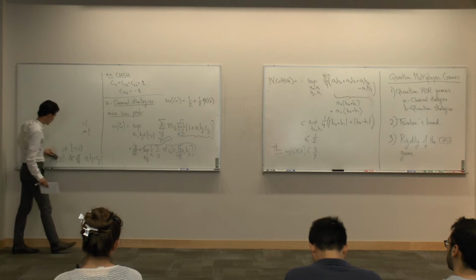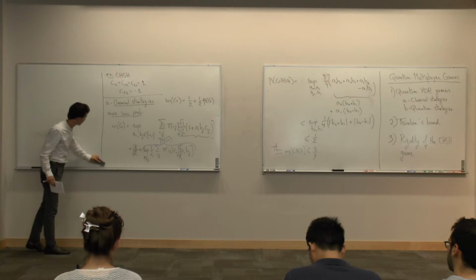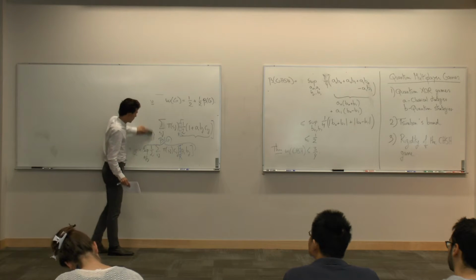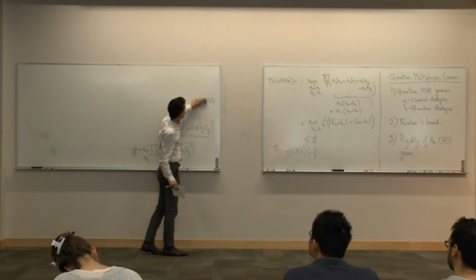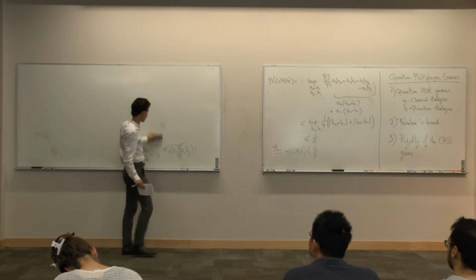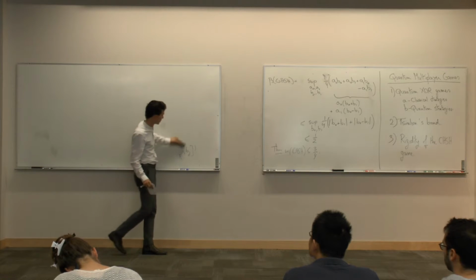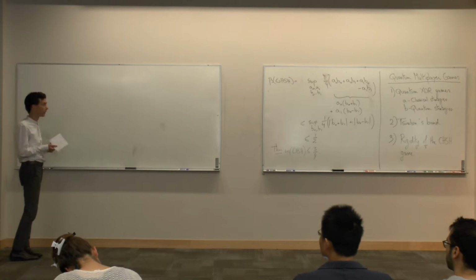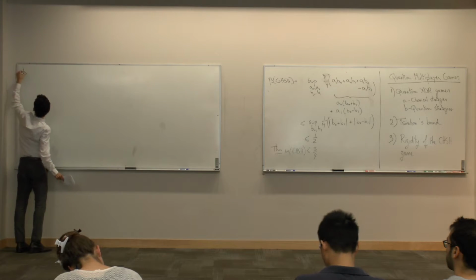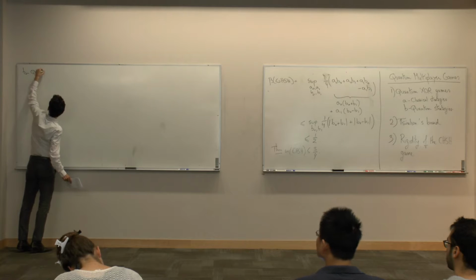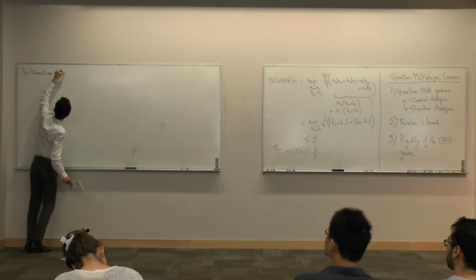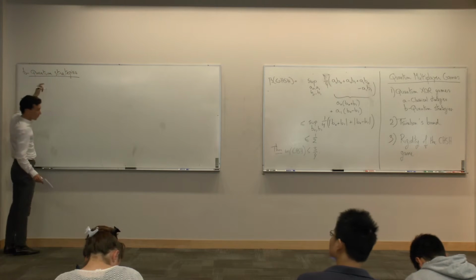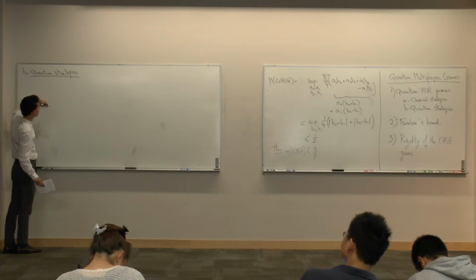I have to formalize quantum strategy. So what's a quantum strategy? There's going to be three things. The classical strategy was just whatever Alice does and whatever Bob does, so it's just a list of answers for Alice and a list of answers for Bob. Maybe they could use shared randomness, but that doesn't matter here. A quantum strategy has one more element, which is the quantum state that they share.